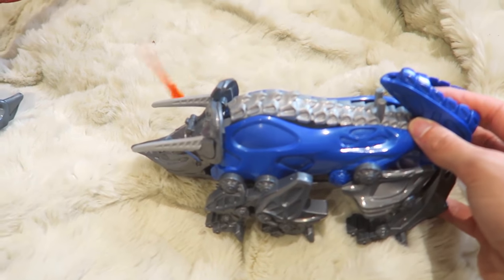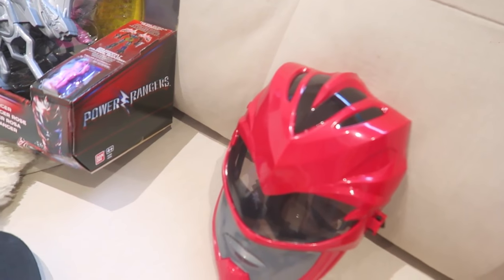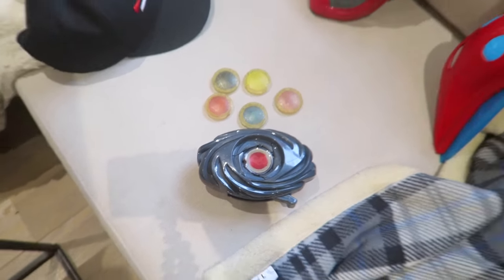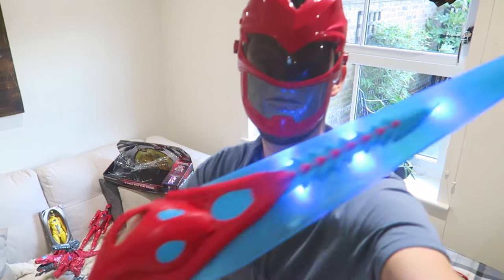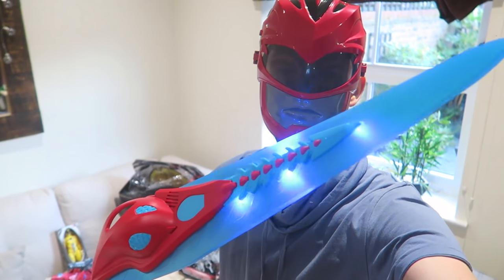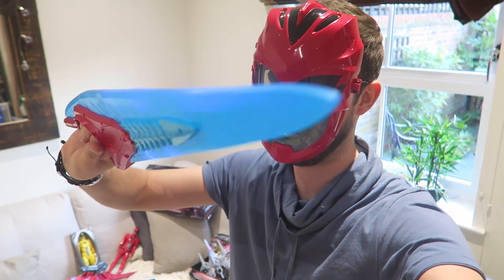I couldn't help myself — I had to play with the blue Power Ranger Triceratops as well, because look at this guy: my man has a freaking blaster, do not mess with him. Alright guys, are you ready for this? I'm ditching the hat — I've got the Power Ranger mask, I've got the Power Ranger sword, and I've also got the morpher itself. The mask is on, the sword is in battle mode, and also training mode if you feel like you need to train up to become a real Power Ranger.